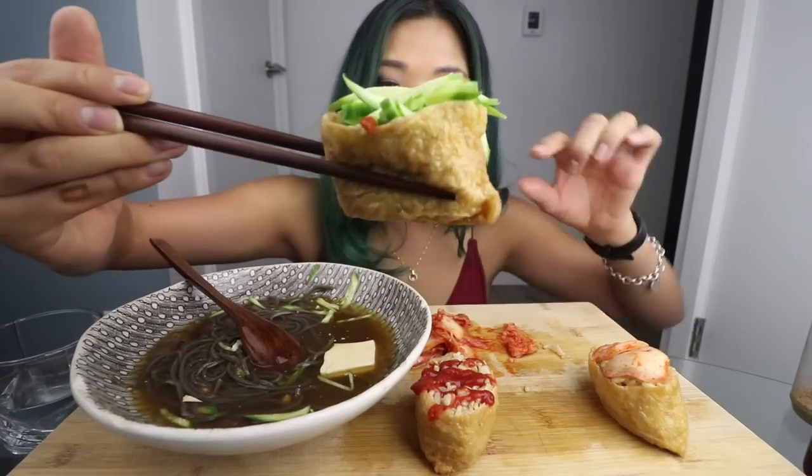All right, guys, so this one, let's see, what's next? What should I do next? Let's do this one. This one's super random. I was like, what should I put in the last one? This is just some rice underneath here and a bunch of cucumber. Healthy, very healthy. Do you think I can fit this in my mouth?